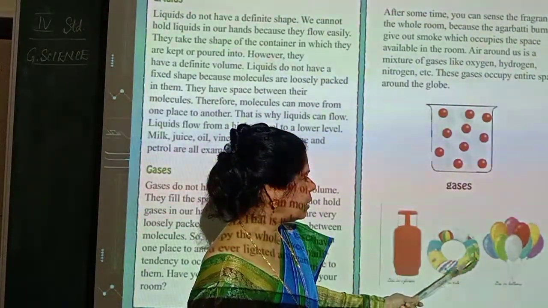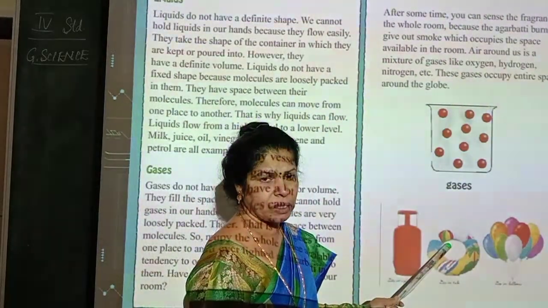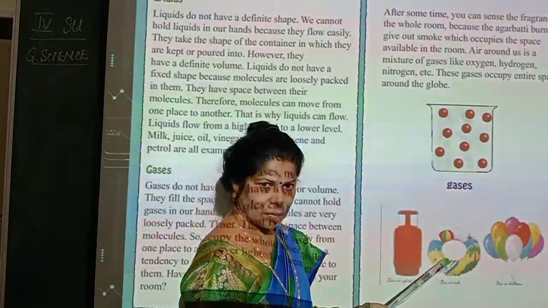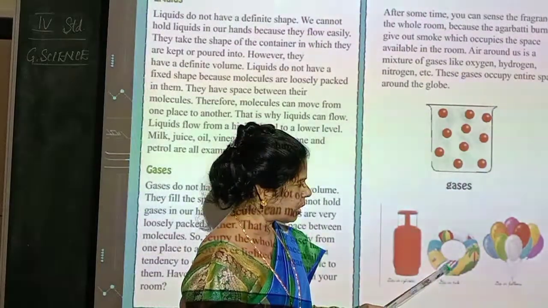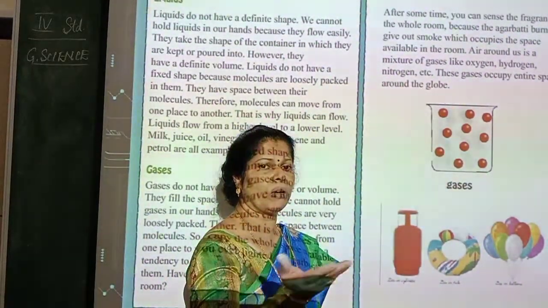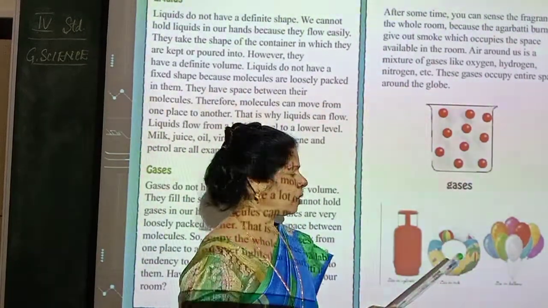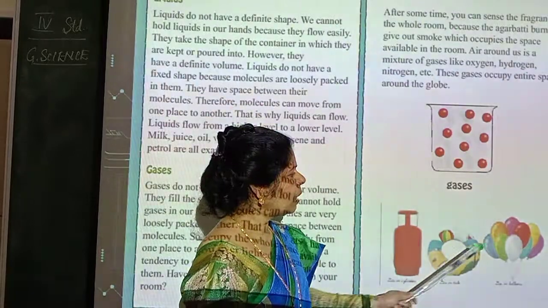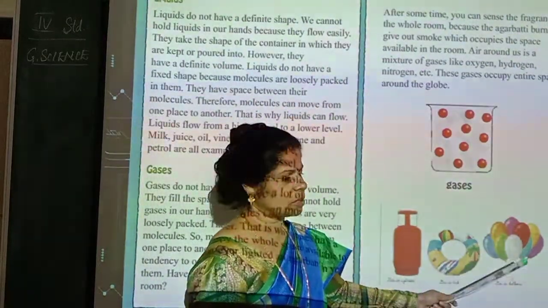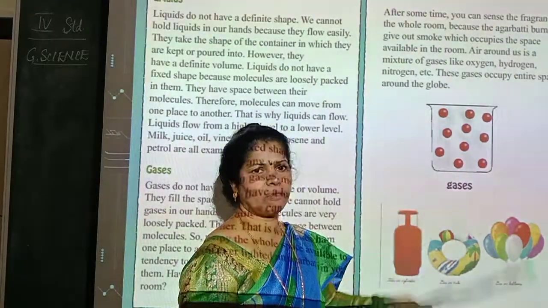So you can see here, this one is used for swimming purposes, these air packs, so that you will not drown and will float on water, especially those who are learning swimming. First time they are learning swimming, they go with this. Okay. Then you will see balloons also. They are filled with air. That is why if you just leave them, what happens? They will start flying higher.